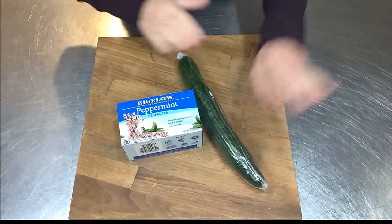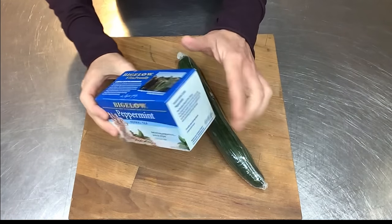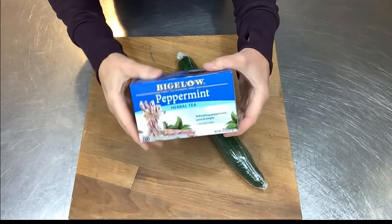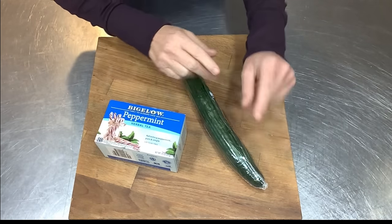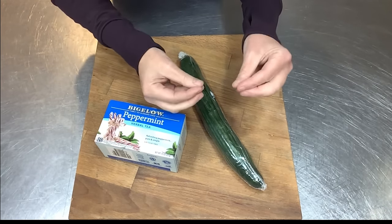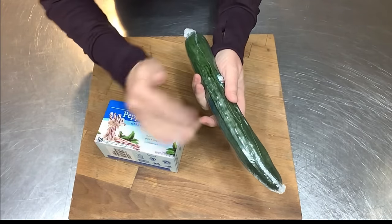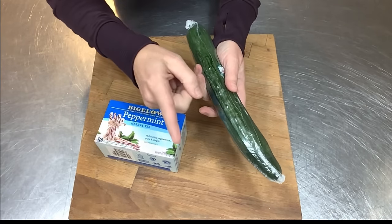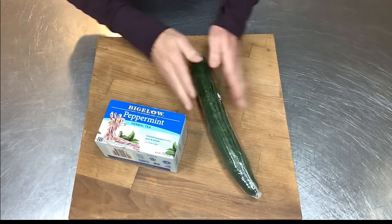I need to get to the store and buy a cucumber — I don't have one in the house right now — but we will come back and make some cucumber and clay soap. Before I get going on the cucumber, I need to get my oils prepped and ready because when it comes time to puree my cucumber, I might add a little bit of the oils into the mix to make it a really smooth puree. You don't want any chunks when you're using a fresh fruit or vegetable in your soap. If it is pureed absolutely smooth, it can all work into the saponification and be preserved. If there are chunks, you'll run into trouble.